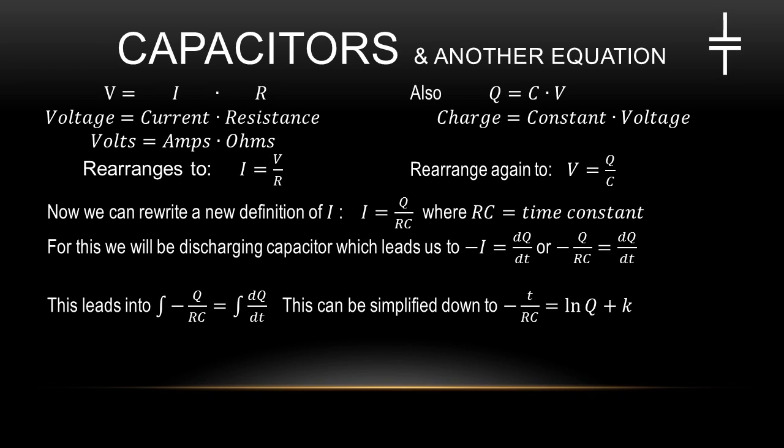We can rewrite that same equation for voltage to give us amps, and then we can go over here and look at the other side of the equation that we're going to be incorporating together to make a simpler equation. Q, which is the charge of that capacitor, is related to the constant times the voltage. And we can rewrite that again as voltage equals Q over C. If we incorporate that into our equation over here and replace V with Q over C, we come down and we have a new equation of I equals Q over RC. And that's just simple algebra skills there. And RC here is actually a time constant, which we'll discuss a little bit later on.